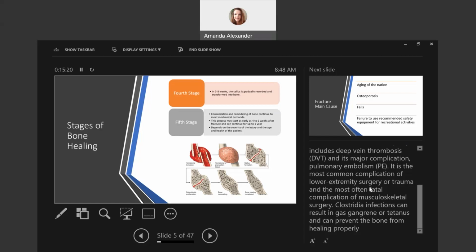This here is something totally different. Signs and symptoms would be more like the patient starts to run a fever. Their vital signs might be a little bit tachycardic. They may have some pain at the site, redness, again, swelling, the signs of infection, and or purulent drainage coming from the site with a smell. If this happens, the thing you need to do is identify it by inspection, and you're going to call your physician for orders.